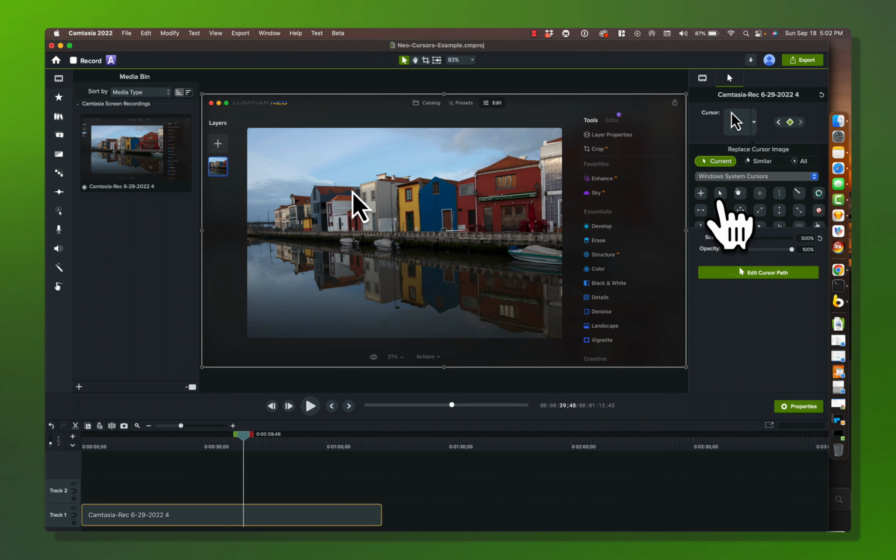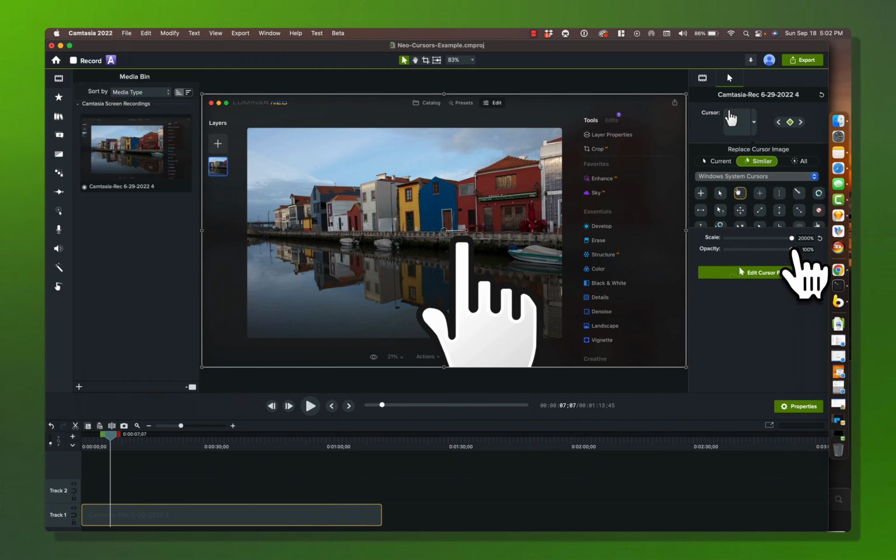I'll replace all of the similar arrow cursors right here with the Windows arrow cursor. And so now you can see we should have Windows arrow cursor, Mac pointing hand, and Windows arrow cursor. And if I wanted to replace the pointing hand here, the Windows pointing hand, let's go ahead and choose that. So we'll go ahead and grab the Windows pointing hand. Again, these are all vectors, so if I scale them up, you're not going to get any distortion or blurriness.